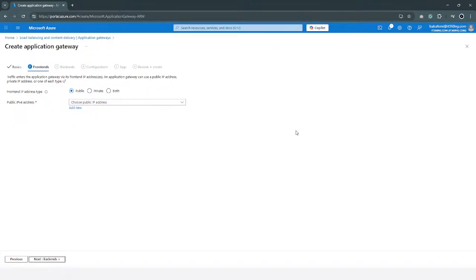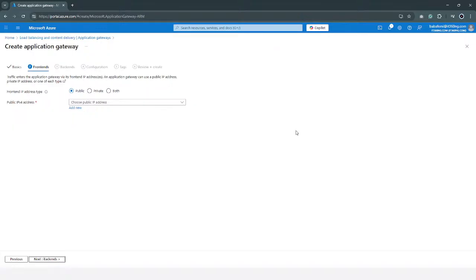Because if people cannot access that machine, then there is no way they can access your application. So people need to be able to access your application. And how do we expose that particular machine to the internet? We could add, let's say, a public IP address. But that's not the case here. We still do not want to expose it, but we want users to be able to access those web applications.